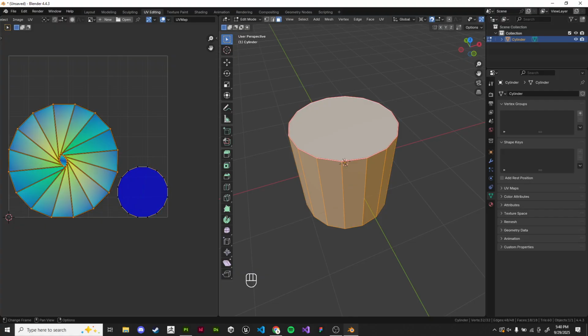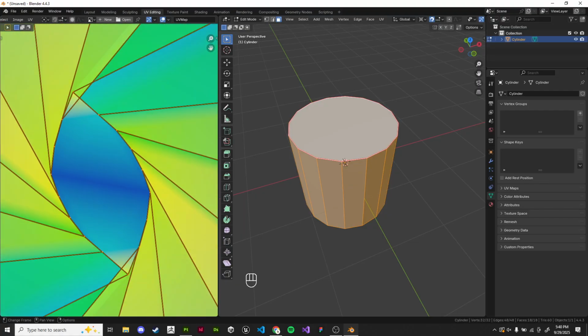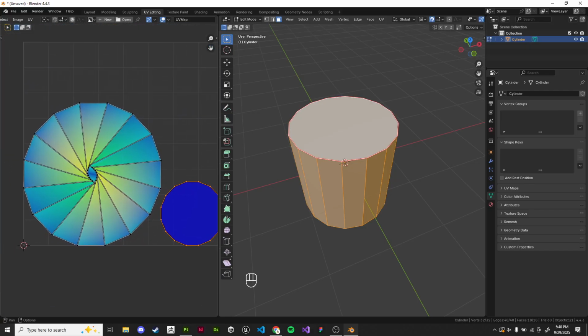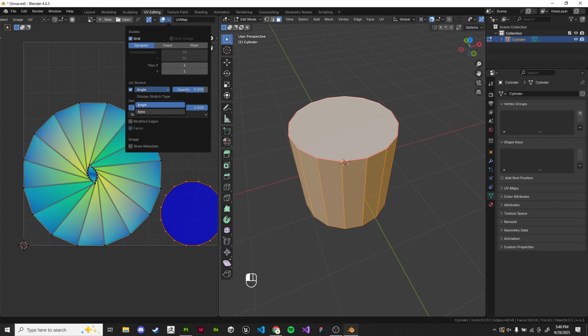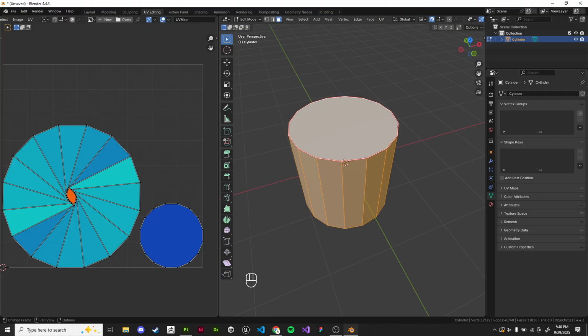So if we textured these the same way, one of these is getting this much texture space, and one of them is getting this much texture space. It's totally uneven. So we can use our second overlay, and you're going to have to use both as you go through to tell us what's wrong. Here we have one face that's blue, fantastic, and one face that's bright orange. This is using the exact same scale, whereas as we move towards red, it's getting worse and worse. The bright orange one we know is wrong.